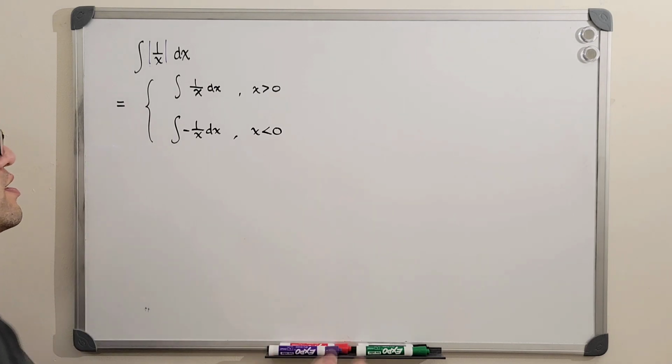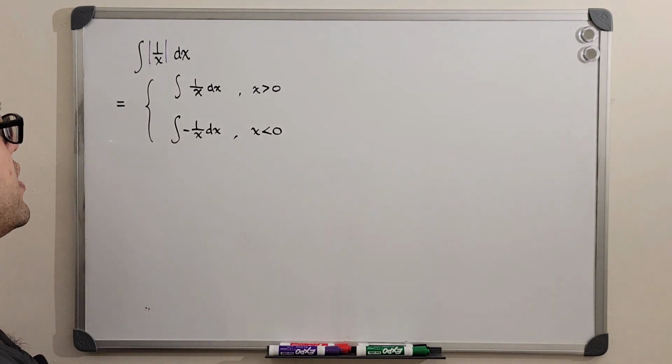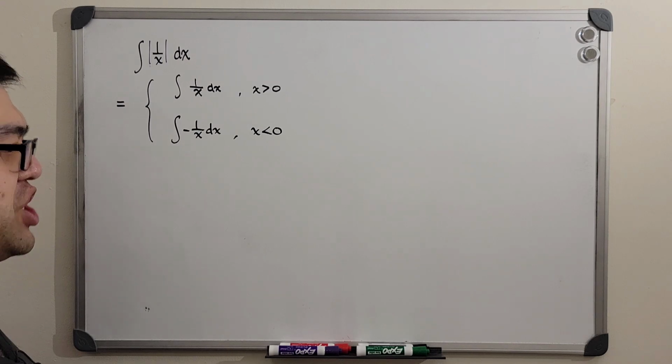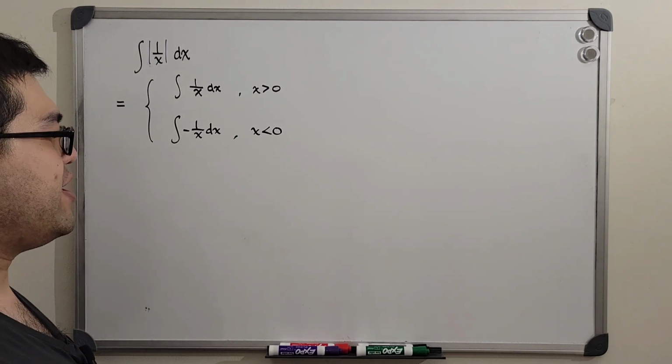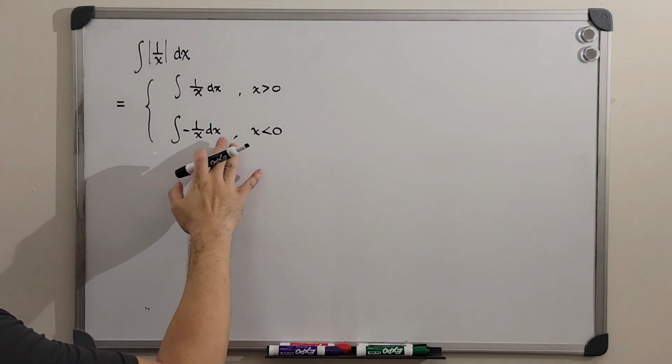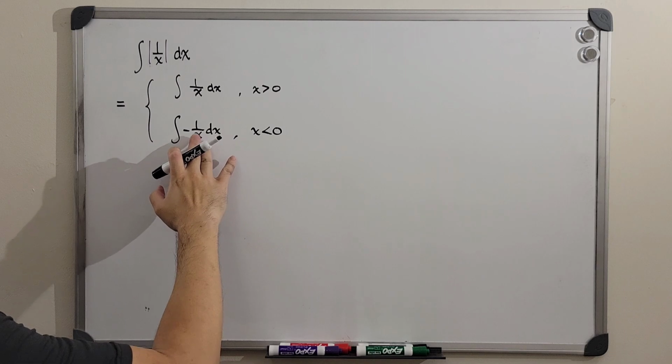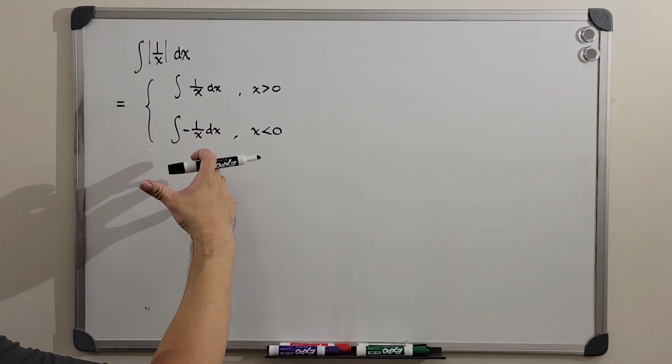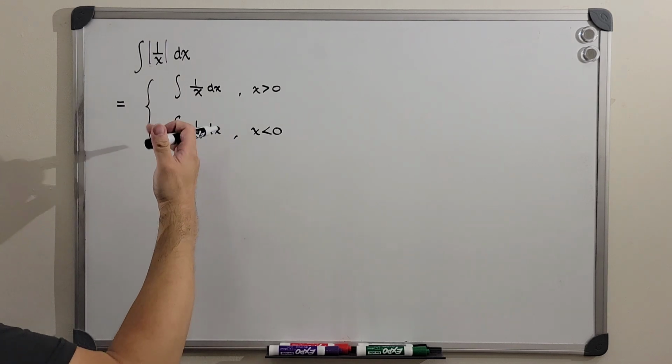And again, that's kind of fair, because when we think of the absolute value of something, we change the sign, or we'll always keep it as positive, meaning that we will need to change the sign if the original thing is negative. So in this case, when x is less than 0, when x is negative, we will actually get 1 over negative, which is negative. So in order to fix it, we need to put a negative sign in front.